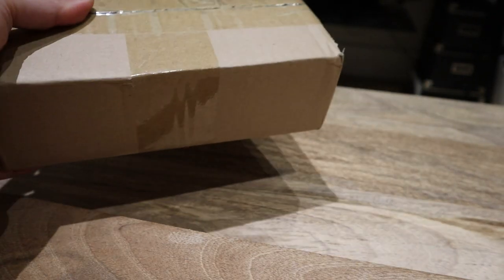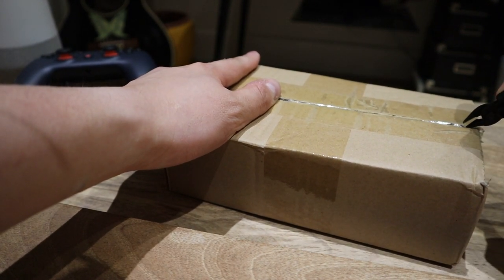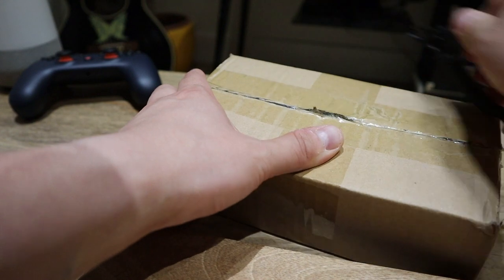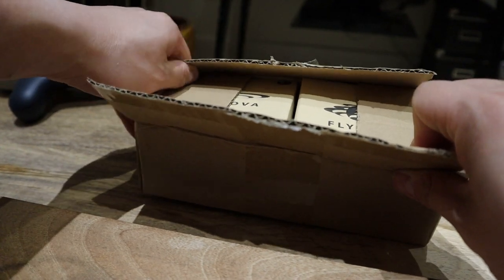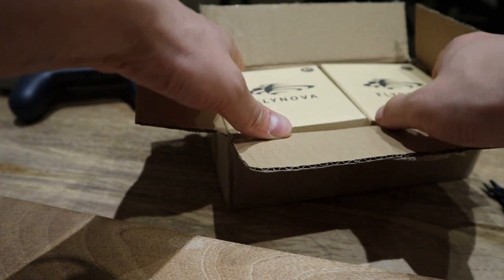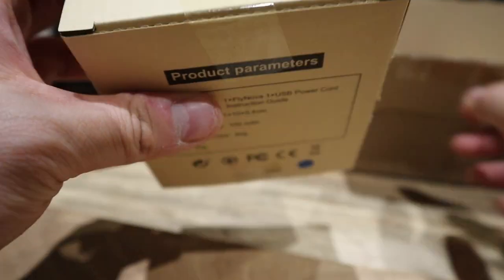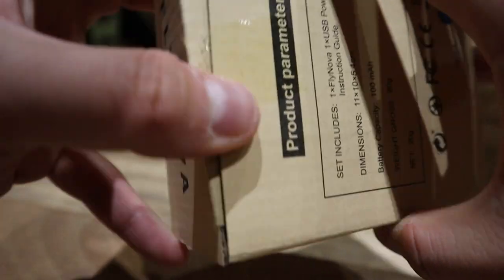I bought two of them because I got two nephews back waiting for me. I'm gonna carefully open it. The reason I bought two of them is obviously two nephews, and knowing the fact that I'm gonna be the famous uncle who really cares about them. By the time this is delivered to them at Christmas, no one will have it — this is a crowdfunding special product. So this is the Flynova, and no one around them will have it. That's the joy an uncle will have. Apologies my nephews, but I have to open it up.